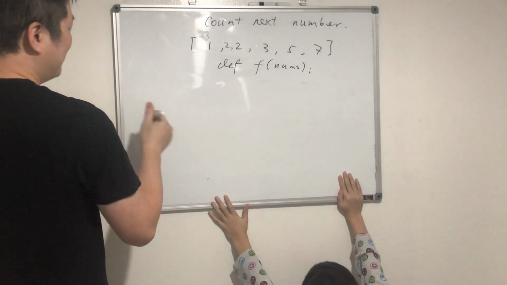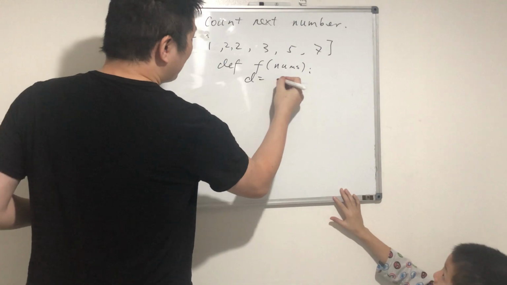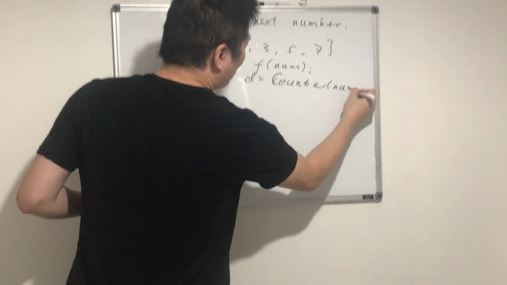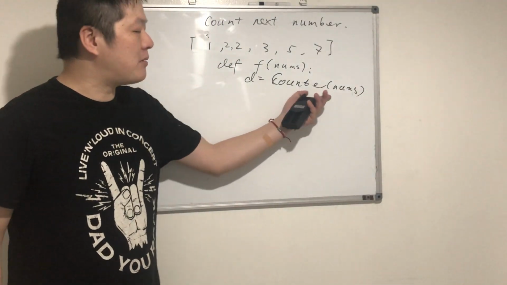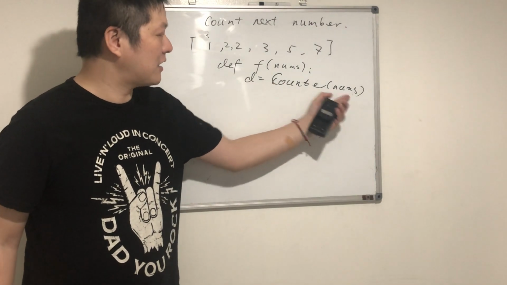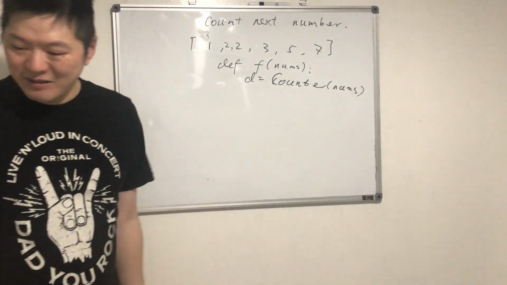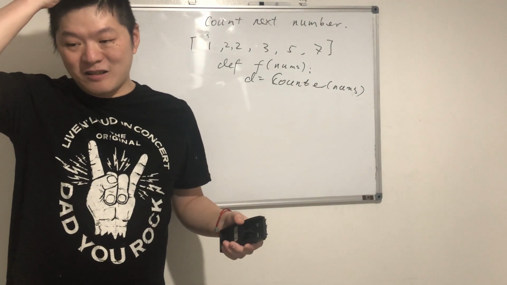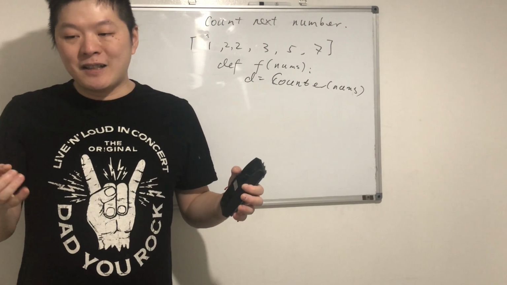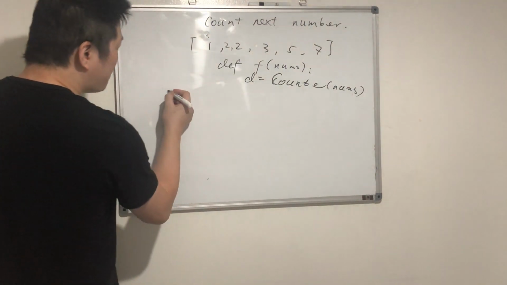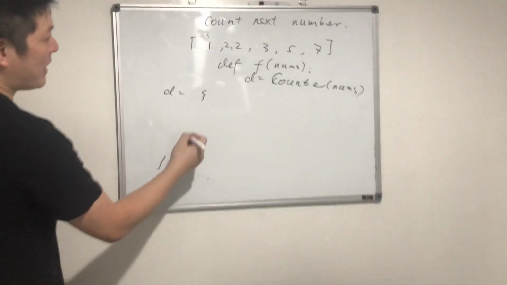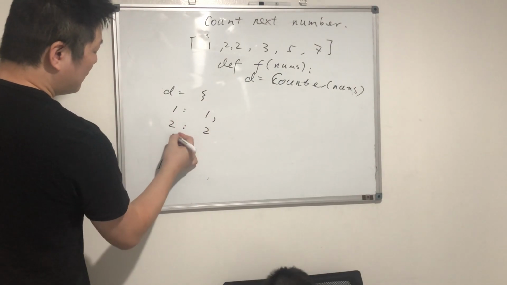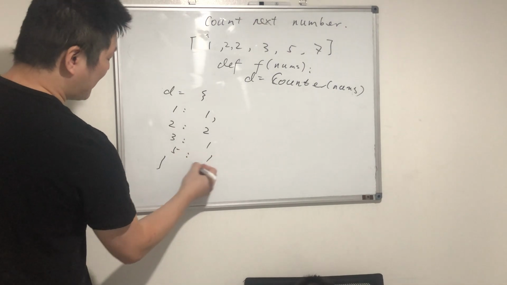And we can also use the counter. Remember, we use the counter. Look, another one: D equals Counter, with a big capital C, of numbers. Can you give me an example? What's D now? D equals Counter of numbers. What's Counter mean? No, it counts the numbers and how many times they appear. So I'll give you an example. It will be a dictionary now. So you'll have, look, 1, 2, 3, 1, 5, 1, 7, 1.